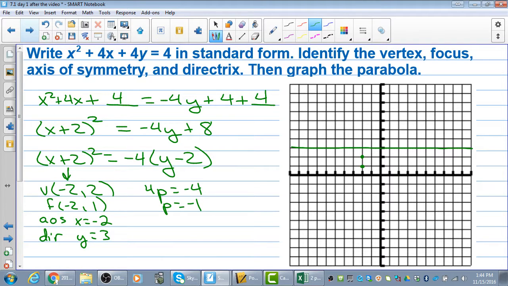Then graph the parabola. So the latus rectum is 4, it's the absolute value. It's a distance, so it's never negative. That means through the focus, we're going to go 2 to the right, 2 to the left. And then we're just going to draw a nice smooth curve like that. We'll call that good. Any questions? Very straightforward today, I think, with the exception of maybe completing the square. But we're going to have to do a lot of that in conics.